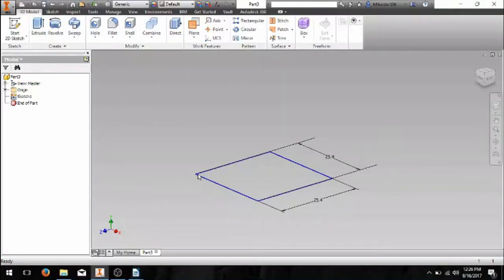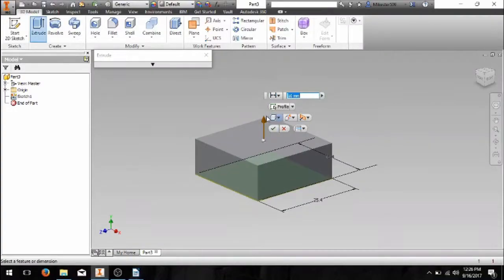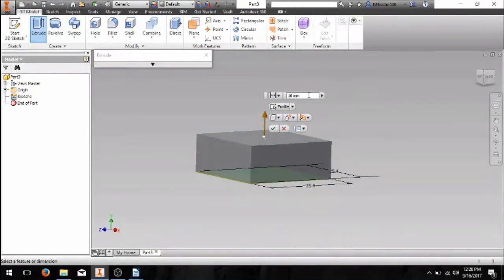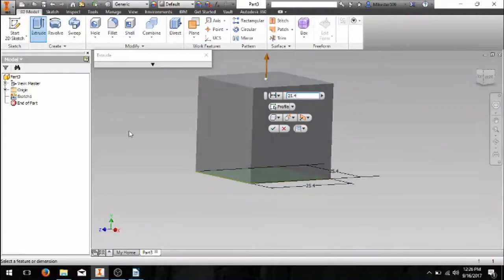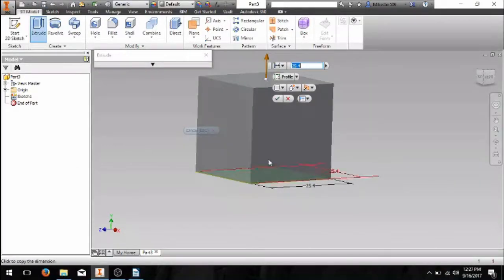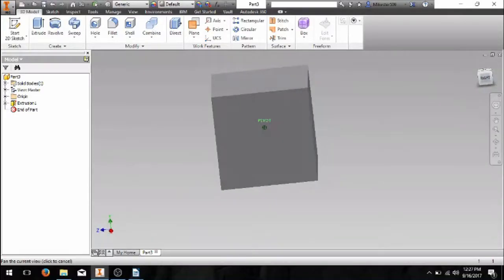If I have a closed loop sketch just like this, and it's fully constrained, then I can extrude that object. So I'm going to click on the extrude button and notice it automatically generated a future view of what my cube may look like. This isn't quite a cube. This would be a rectangular prism. So I'm going to make it one inch by typing in 25.4. That would make every single one of my sides equal, and then we would have an equal cube. So I'm going to click on the check mark there, and now it is loaded in.